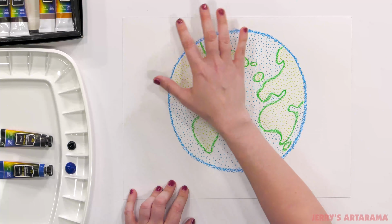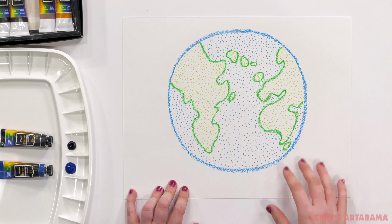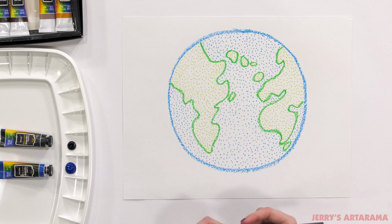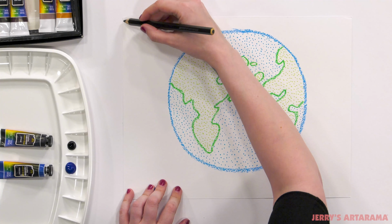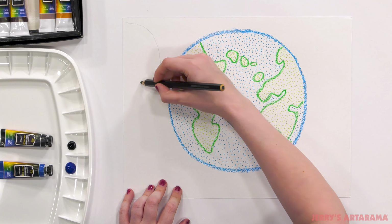Okay, so welcome back to the advanced portion of our lesson. Now we're going to work on a little bit more of an advanced technique with our stippling, and we're going to create a swirling background in our outer space area around our Earth. So what we're going to do is just create some swirl guidelines with our jumbo jet black pencil, and just going to do this very lightly.